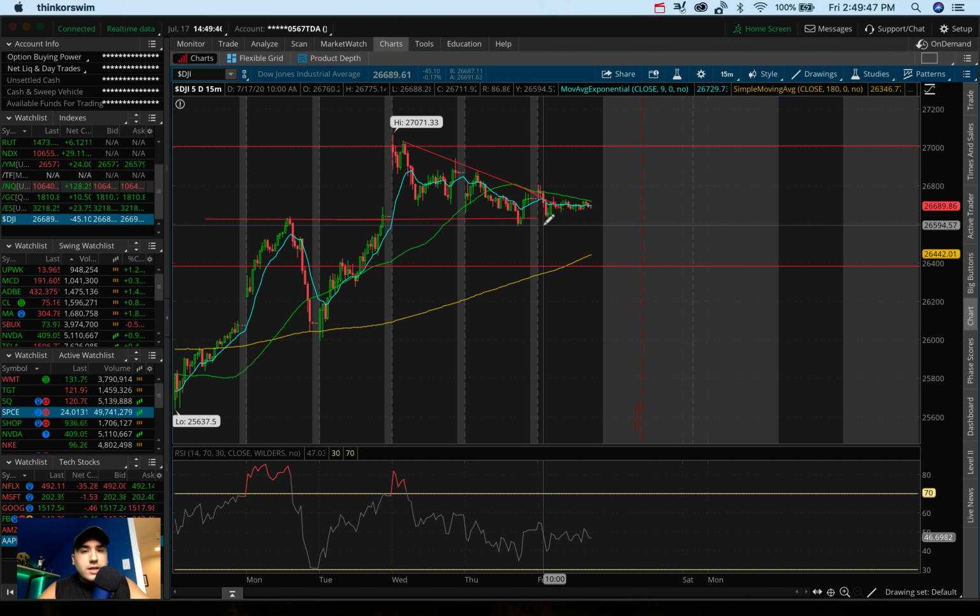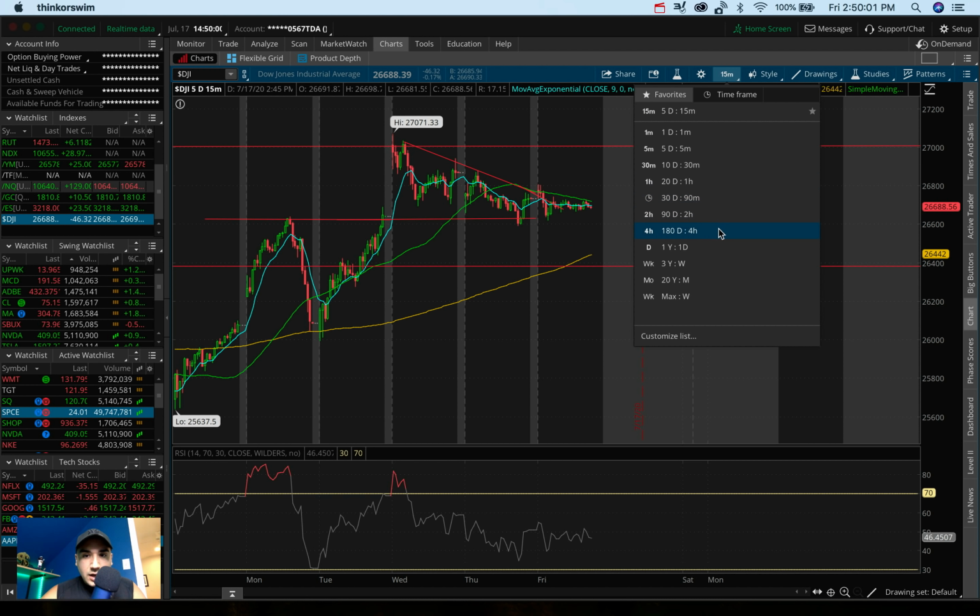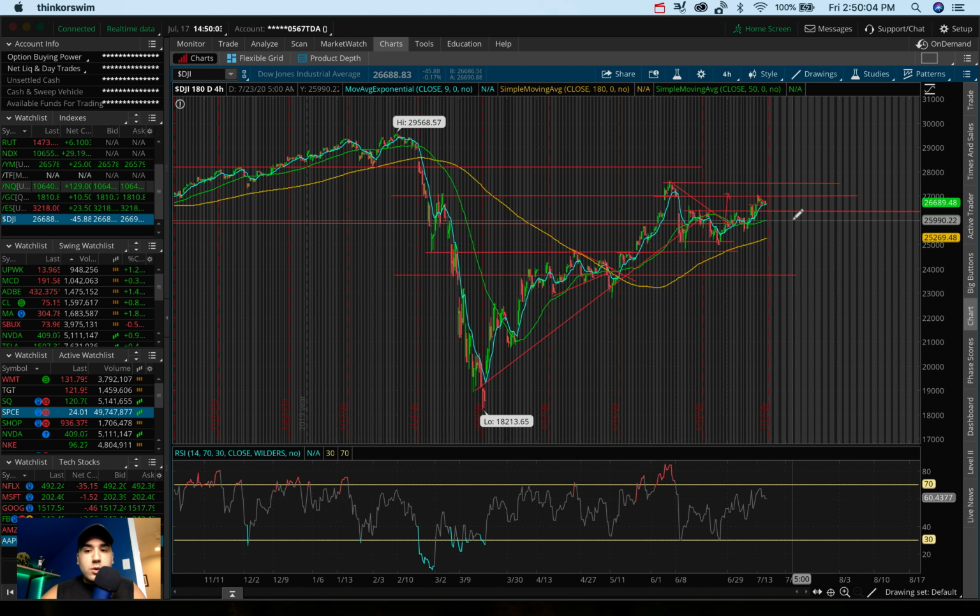And very simple, if we break out 26,600 on the downside, if we gap down below that, let's say on Monday, that's not going to be good for the bulls, obviously, and we might be headed back down, let's say 26,300, 400, and if that breaks, we might be going down even lower, let's say 26,000, 25,000 flat, but let's not get ahead of ourselves. Let's see what happens Monday, and most importantly on Sunday when the futures market opens, we'll be able to see kind of what the sentiment is heading into Monday, whether we're seeing red futures, green futures, or just consolidating futures, right? We'll see what ends up happening there.